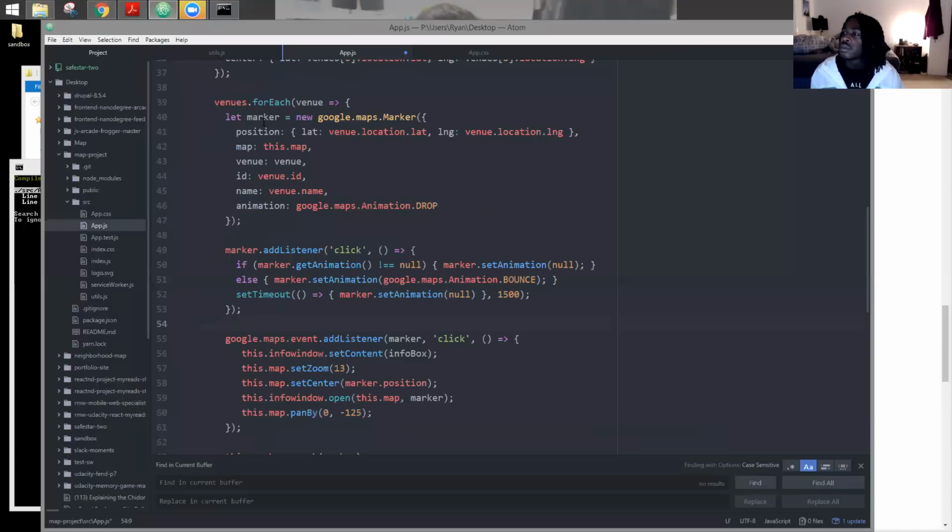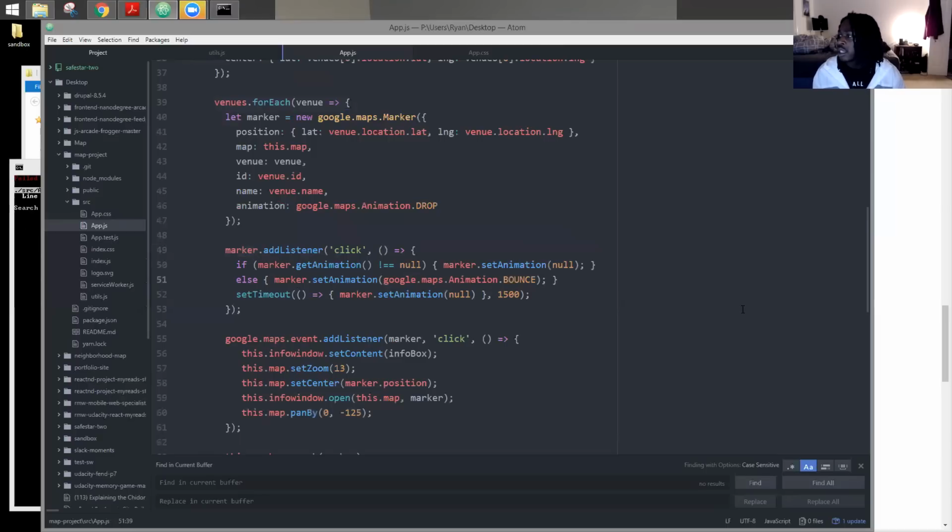We're still inside the loop. For each marker, I add a click event listener, and if marker.getAnimation is not null, then we'll set it to null. Else, I'm going to set the animation to bounce, and then time it out and set it back to null in 1.5 seconds.